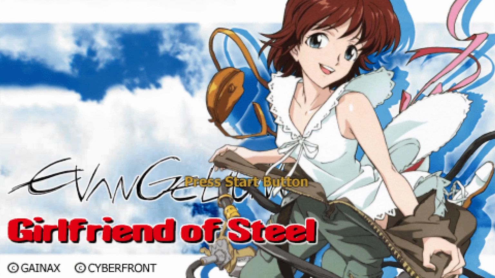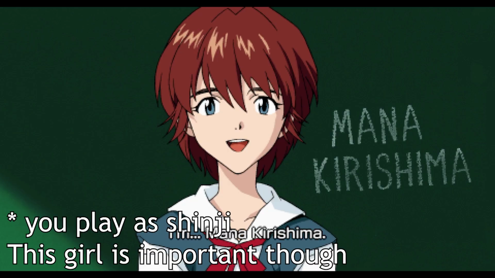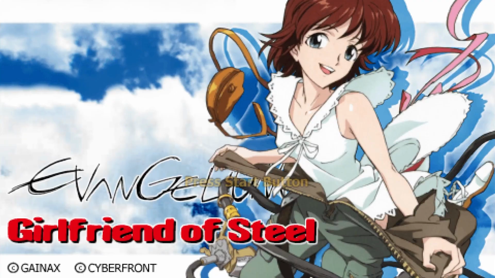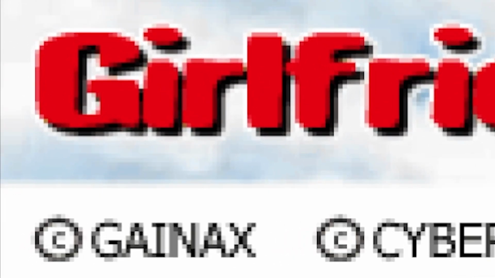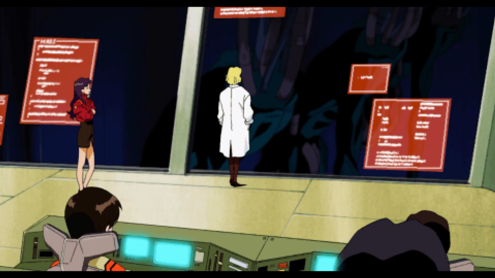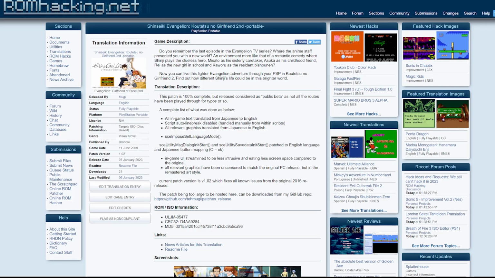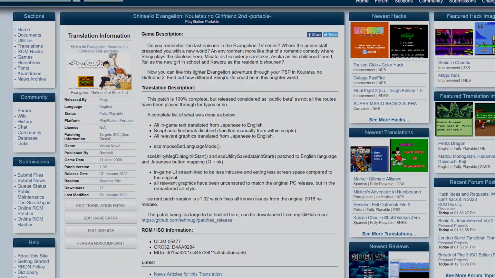Another visual novel that recently got translated is the PlayStation Portable version of Neon Genesis Evangelion Girlfriend of Steel. This project was done by Mugi. You play as Mana Kirishima, another transfer student who for some reason is really into Shinji. It's cool to see a game developed by Gainax and to check out more of Evangelion. Because it's the same company as the animation studio, all of the images and sprites fit in perfectly. If you're wanting more of this series, fortunately Mugi has also translated the second game as well.